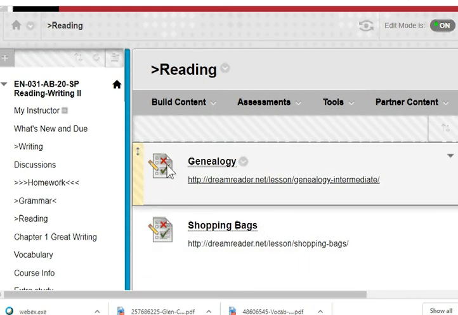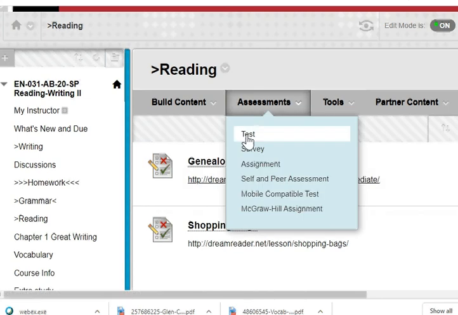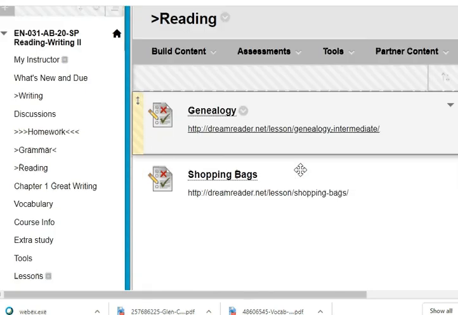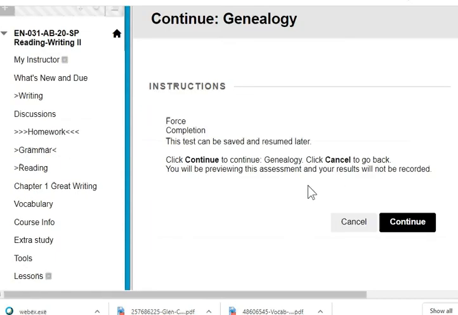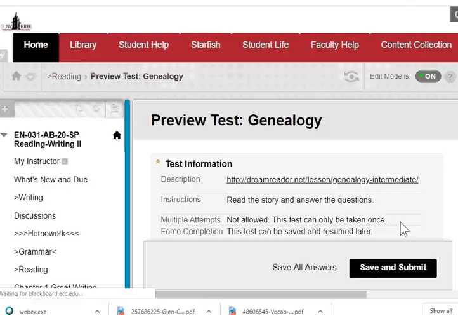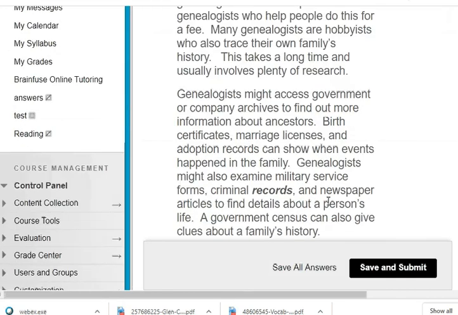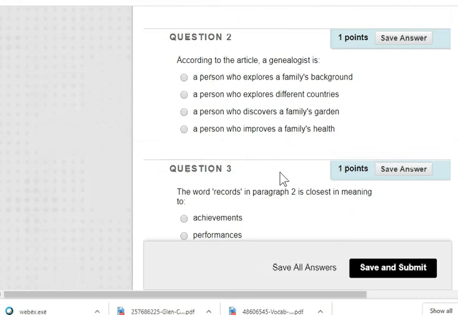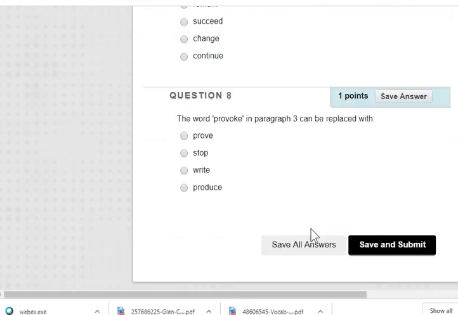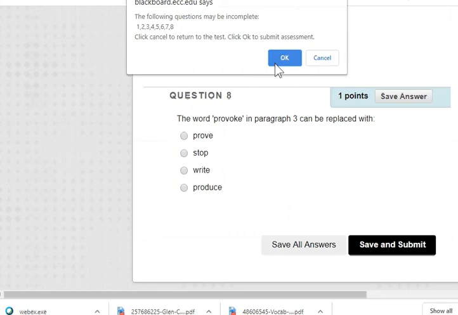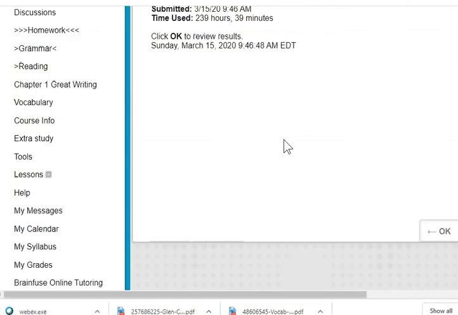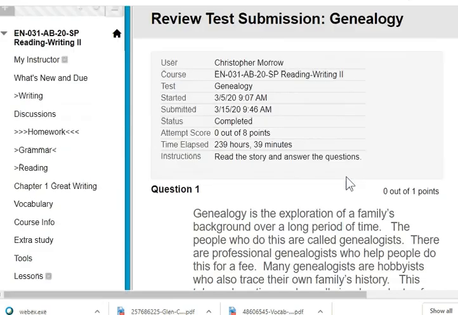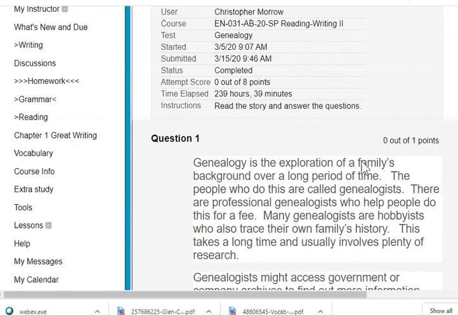So this Blackboard icon with the red X and the green check, this is a Blackboard test, and I imported it from our organization. The test is being managed by me. It's open right now. They can take it, they can do a reading, and they can answer specific multiple choice questions inside the test. And this test has been set with the test settings so that they will automatically get a score, and they will see which answers were correct and which were not.